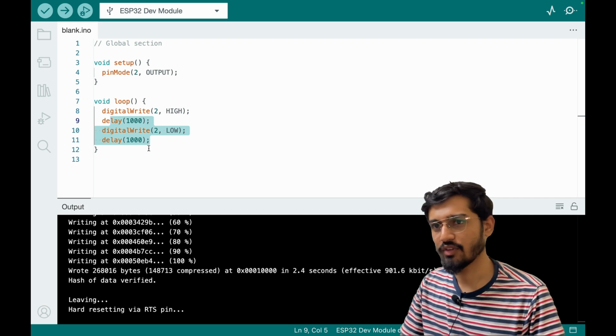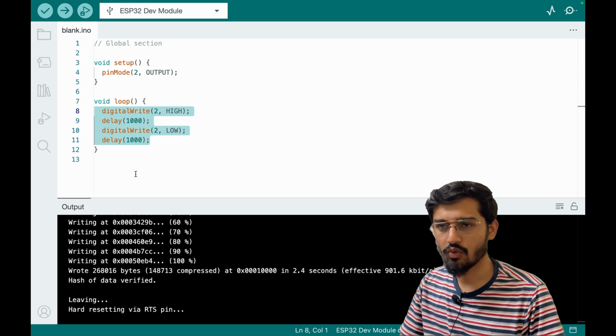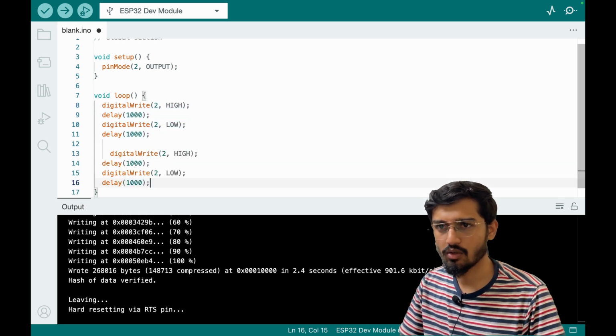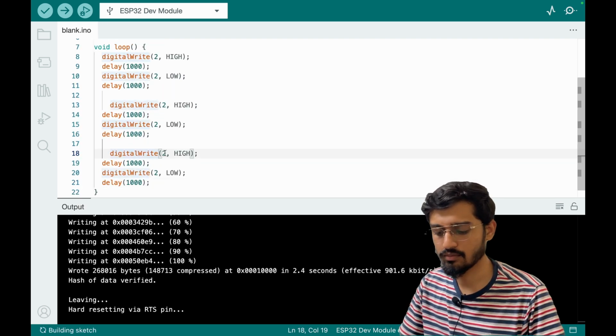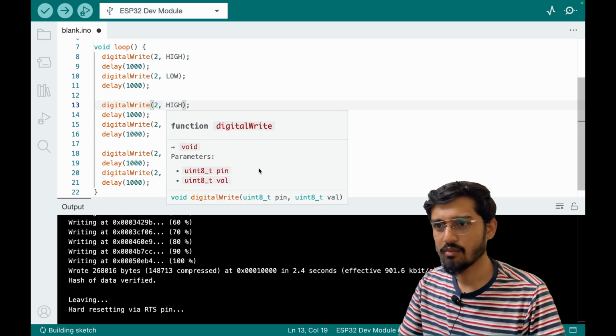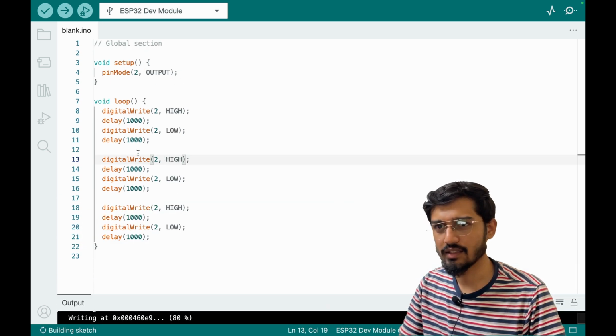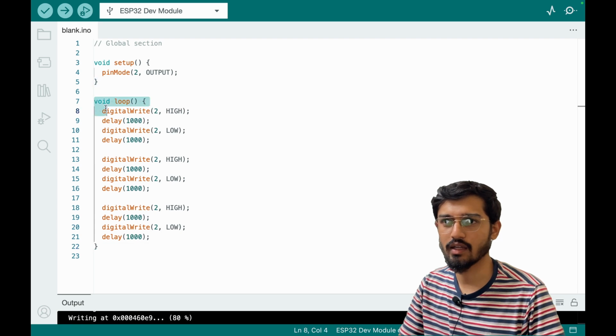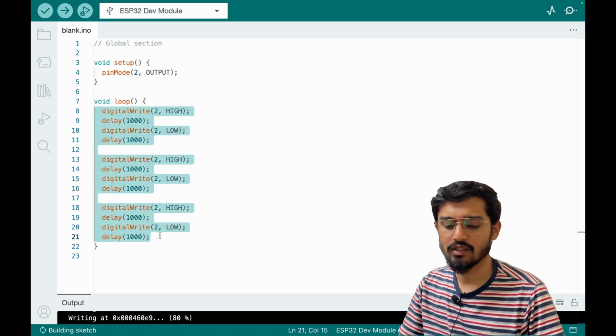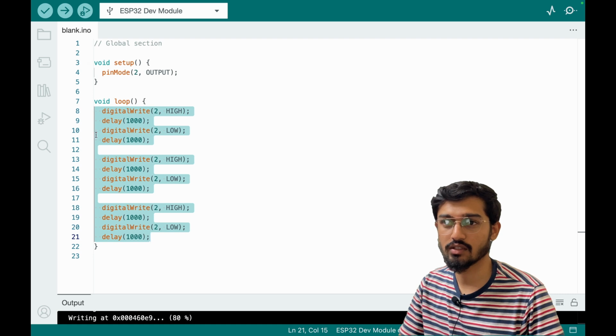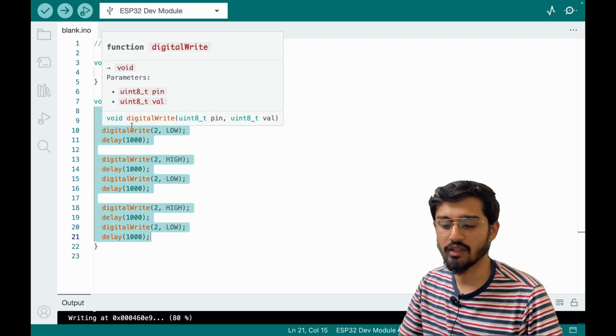All right, we are back. So let's try solving this. You would want to replicate this code 3 times, but then you soon realize that as it's inside the void loop, when the control reaches here, it would go back again and blink another 3 times, and again the control reaches the top. So basically this is looping indefinitely and blinking indefinitely, although the logic here is meant to blink it 3 times.